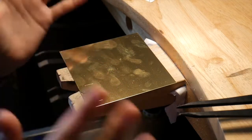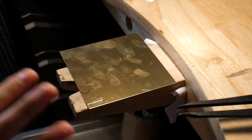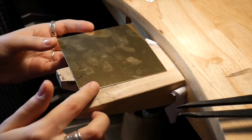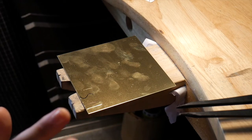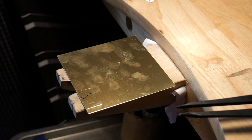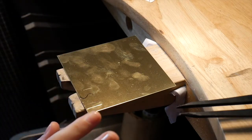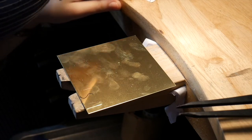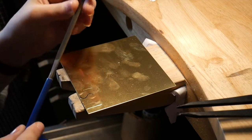So you have to be careful, as with everything in jewelry. The less extra work we have, the more time we gain, and everybody's happy. So you have to know what's the best option for you, whether it's the permanent marker, or a hardened steel point to make your designs, or the compass as I just did. It all depends on you, and don't make the marks too deep, because then you'll have to file them away, and that's another extra bit of work.